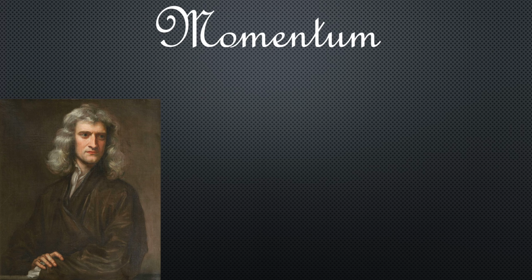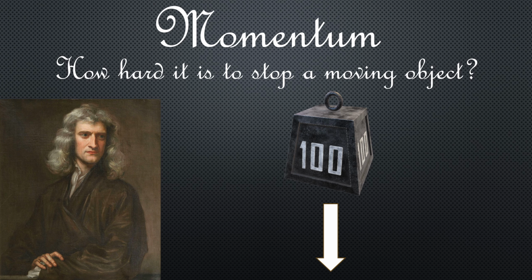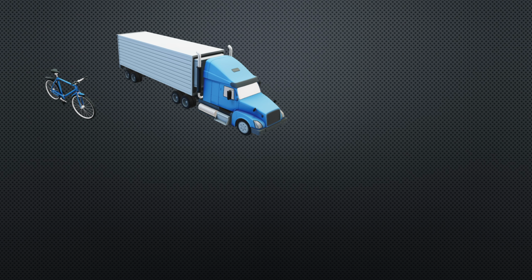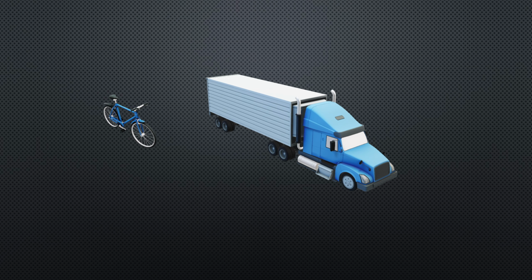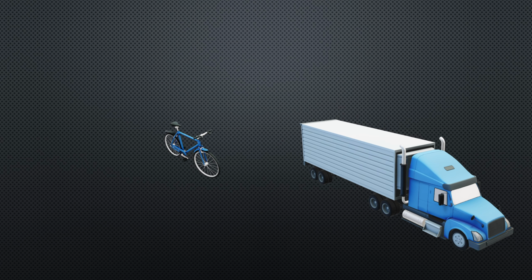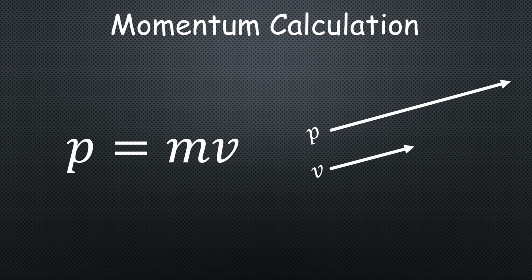In simple words, momentum describes how hard it is to stop a moving object. As you can imagine, the answer depends on the mass of the object and how fast it is moving. Think about stopping a bicycle compared to stopping a big truck. The speed of the truck may be just 5x more than the bicycle, but its mass can be 1000x or even more. To calculate the momentum, we multiply the mass by the velocity. This means that momentum is a vector, which is always aligned with the velocity vector.